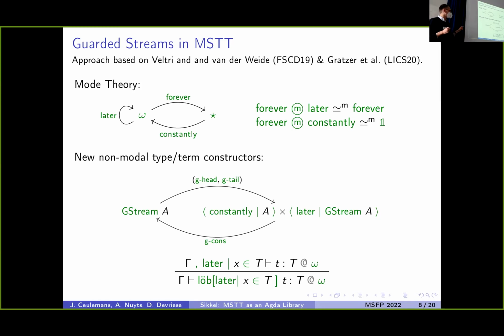And finally, we also add a term constructor for loop induction. Loop induction is an induction principle from guarded recursion, and it allows us, when constructing a term of type t, any type t at mode omega, to use a variable of that type t that is in the context under a later modality. So that variable will stand for a co-recursive call, and the fact that it appears under the later modality will prevent us from writing non-productive definitions. I should note that this later here does not refer to the later modality, but it is actually part of the syntax for this induction.